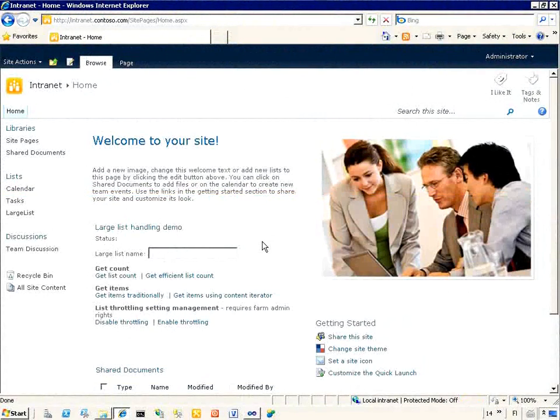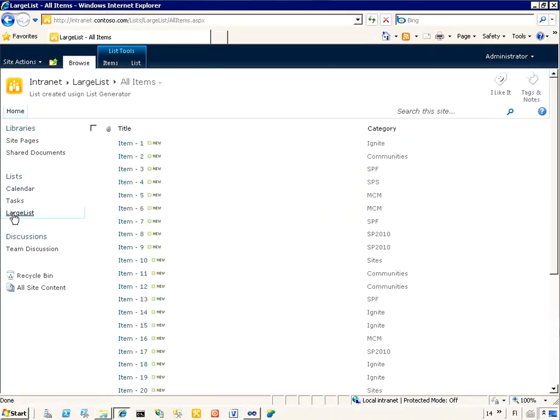In this demo, we'll concentrate on large list handling and query list view threshold functionalities, which are new in SharePoint 2010. The large list handling has been improved, but at the same time we have introduced the list view threshold functionality, which will ensure that if there is code that is not properly written or views not properly created, the queries won't be executed and they won't affect performance, as they actually would if we queried too many items at once.